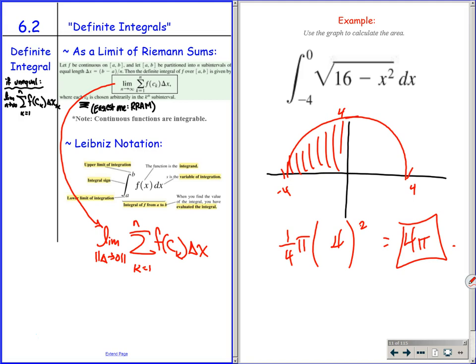Just instead of saying let the n go to infinity or the partitions go to 0, I think the formula might change a little bit on the inside too, off the top of my head. I don't remember exactly where we put it because the partition isn't explicitly shown in the definition. But anyway, there are two different variations of the limit definition. We just need to be on the lookout.